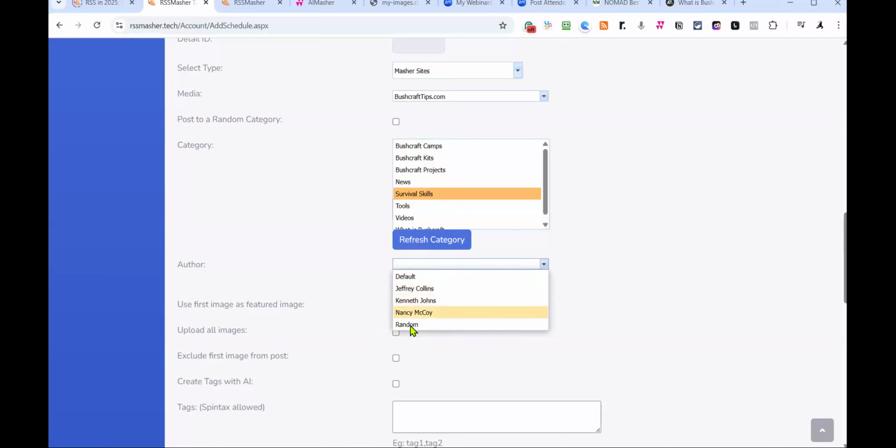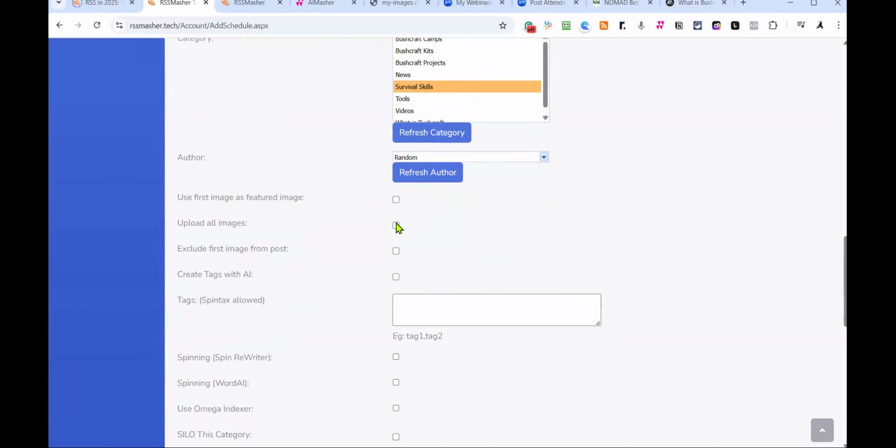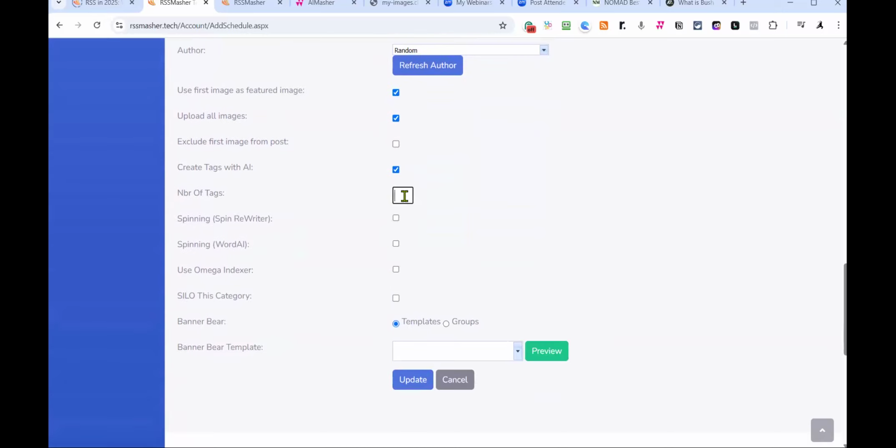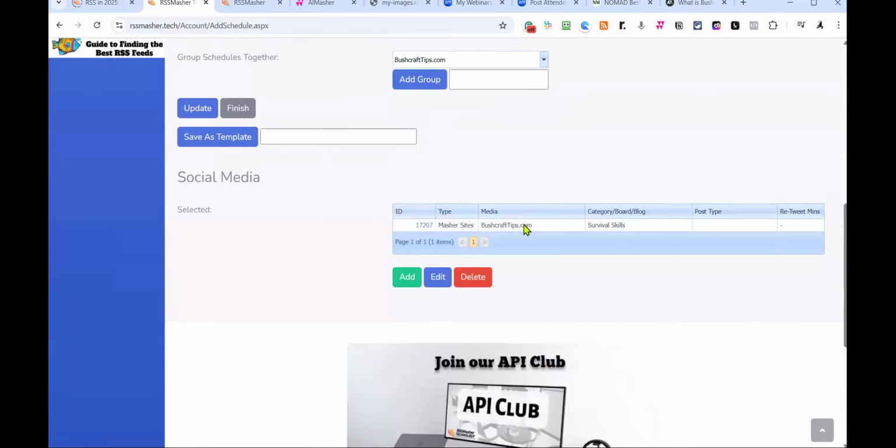I'm just going to do random author. First image is featured. Upload all images and create tags with AI. Absolutely. Let's give it 4 tags. No spinning, Omega indexer, silo category, banner bearer. We'll do a smart crop. And we've got it assigned and it's ready whenever the articles get passed.